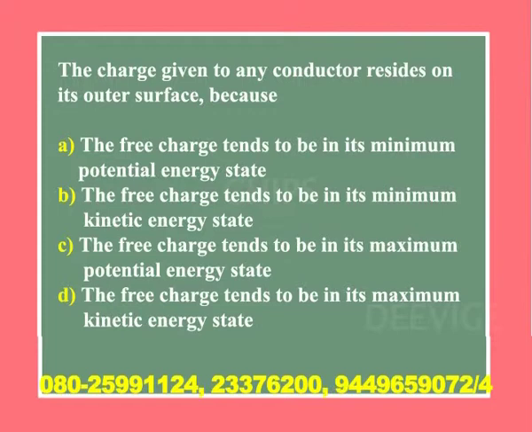The answer is option A. The free charge always tends to move on its outer surface because on the outer surface the potential is going to be minimum. It tries to occupy the minimum potential surface, so the charge tends to move on its outer surface. So the option is A, that is the answer.